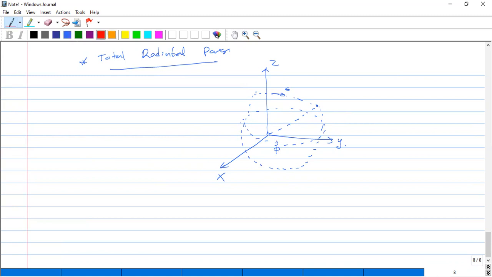Okay. This is the R. So this is a sphere. If you consider a very small area on this sphere, let's mark it as ds. So this is a very small area across this sphere. The average power density across this area is nothing but S average.